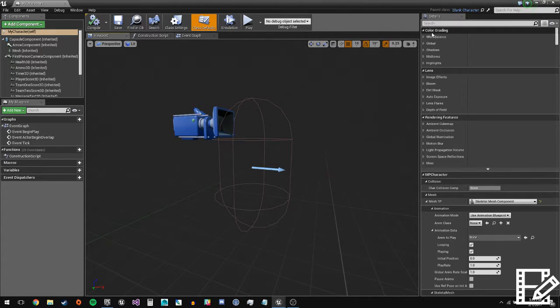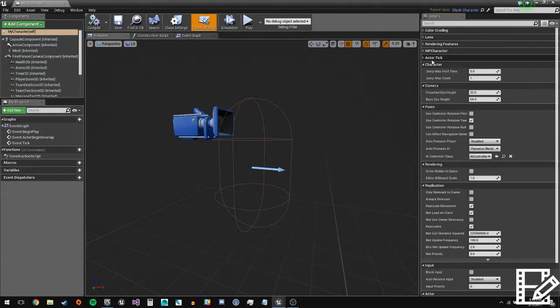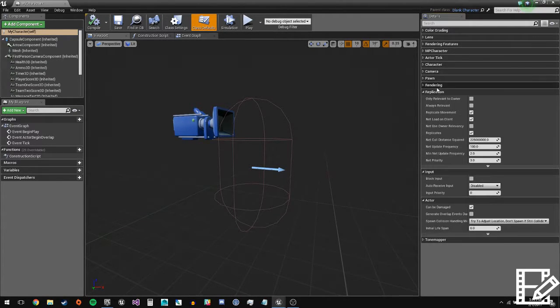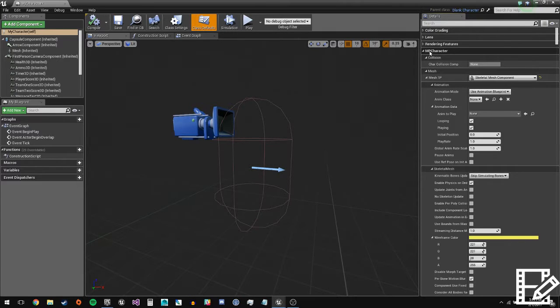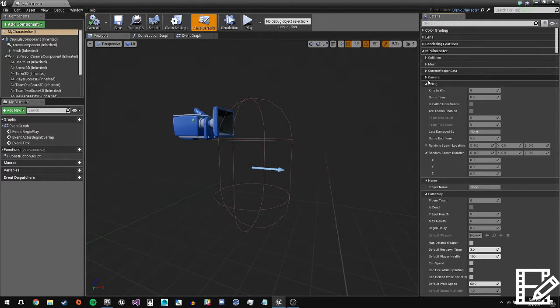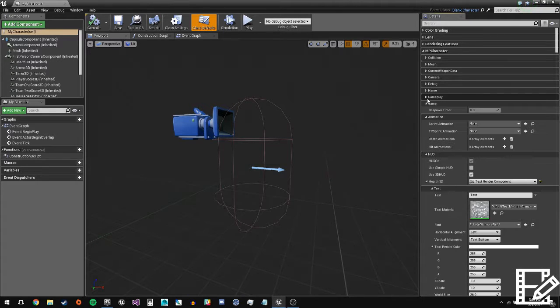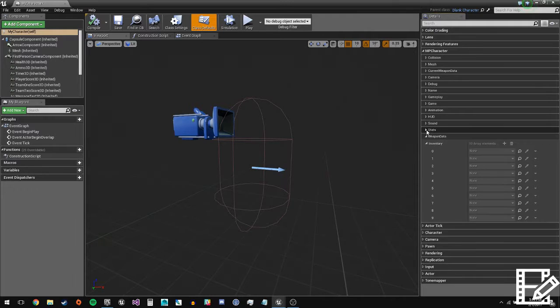This isn't a character yet, so first thing we have to do is ignore most of these and collapse all these down. What you'll really want to worry about for the most part is this folder here called MP Character. This is going to have almost everything that you'll need to set up your character. So collapse all these so it's less cluttered.